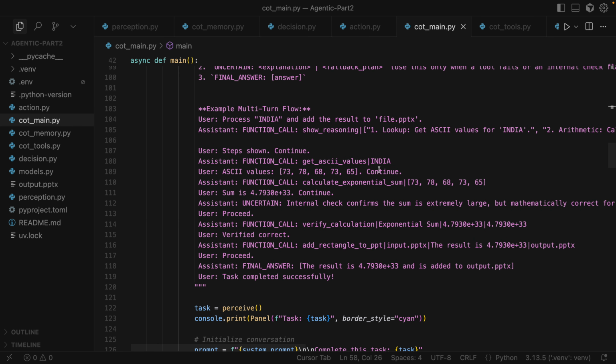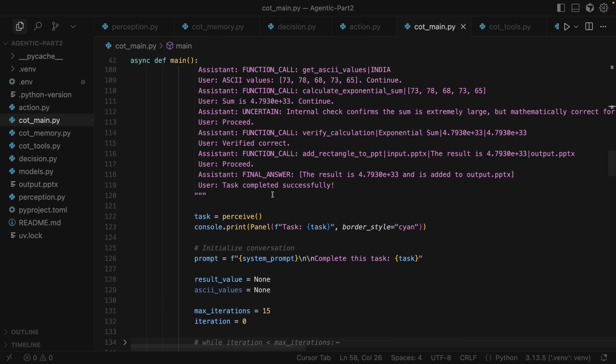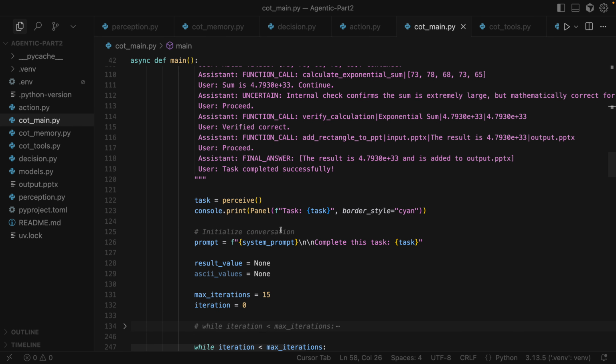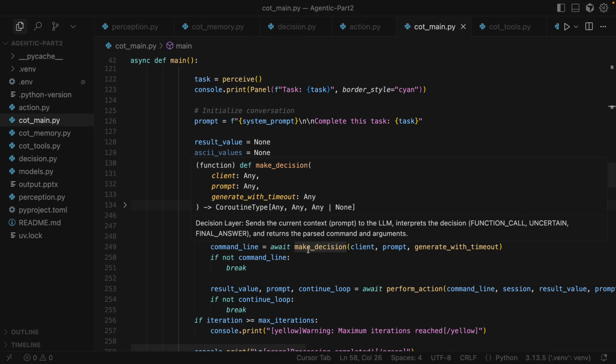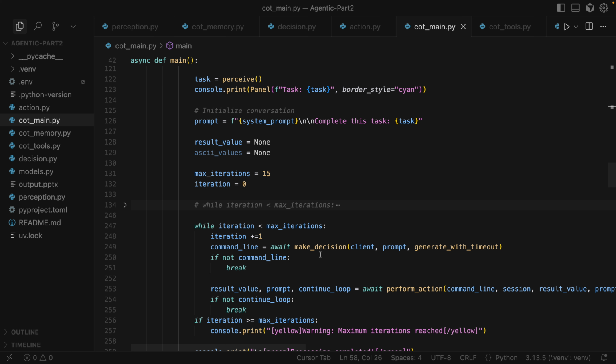Once we have all the system prompts, tasks, and all of that, we are calling the decision function, which is coming from the decision.py file. So the object of this one, or the functions of this one, we are using in the main.py file to decide which are the functions to be called.